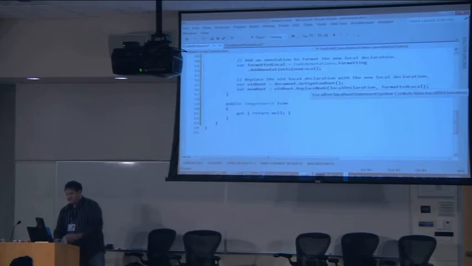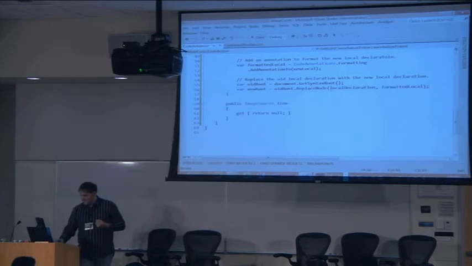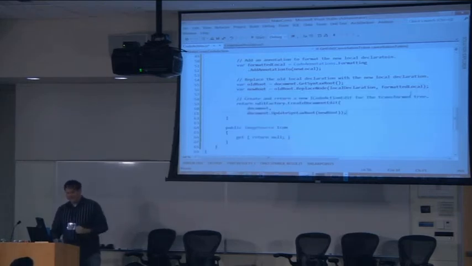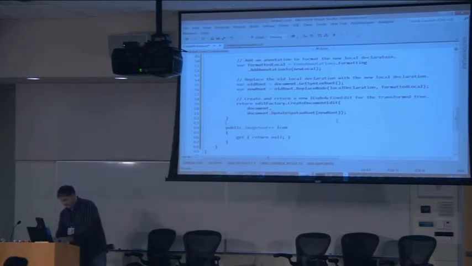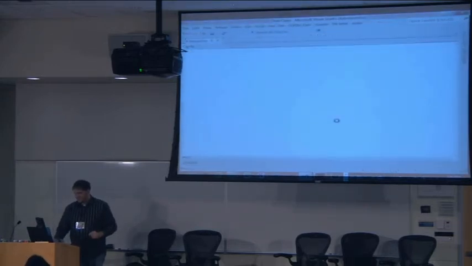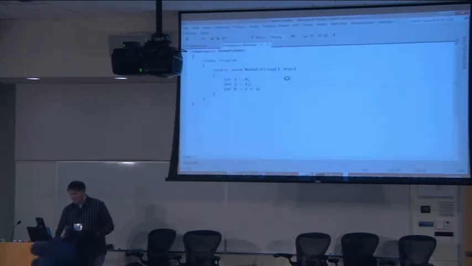Now finally, in these last steps, I go to my document, ask for its syntax root, the root of its tree, and then taking that root, I replace the old local declaration with the new, newly formatted one, getting back a new root. Finally I go to that edit factory, call create document edit, and pass in a document with its syntax root updated. Again, all immutable, right? We're calling things and getting back new snapshots. We'll press Control F5, and I pray that this works.